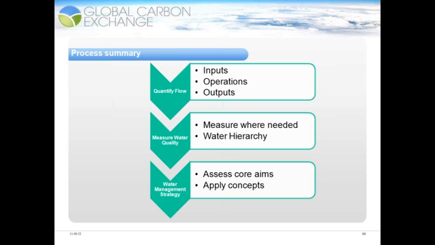Now we're going to start to have a look at what we call a water management strategy. We're going to assess our core aims, what we actually want to achieve by embarking on a water management strategy, and then how we're going to apply certain concepts such as zero discharge and cleaner production. These two concepts we'll go through a little bit further on in the presentation just to give you a little bit more clarity on that.